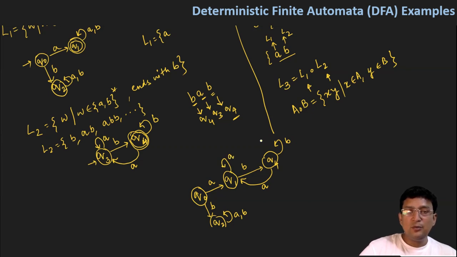So this is the automata we have made. This is the DFA for L1 concatenation L2. So if I can make the DFA for L1 and DFA for L2, it means that I'm able to make the DFA for L3 also, where L3 is the concatenation of L1 and L2.